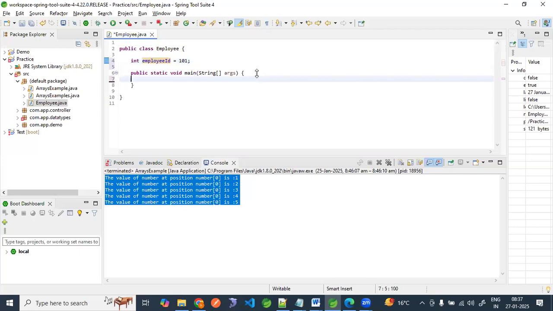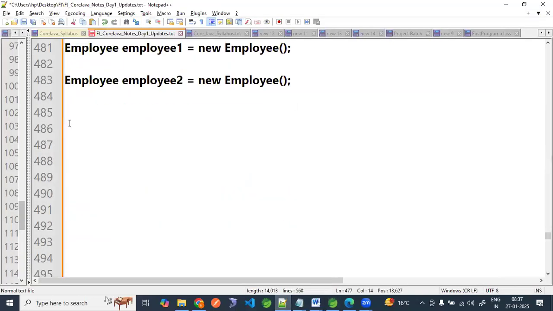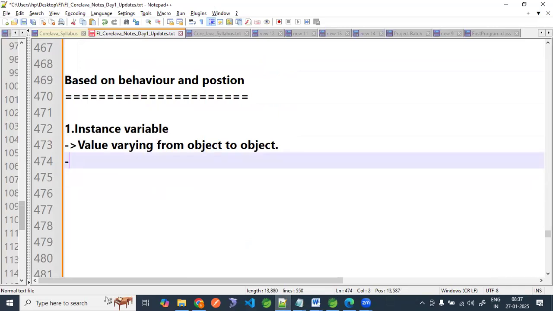Okay. Now, this is static method, meaning static area. I will discuss these two also. Now what we are creating, I will create the program directly. So I will write notes here. Value varies from object to object, so every object will have a separate copy. How separate copy? I will show you.